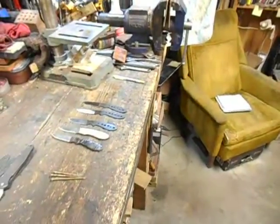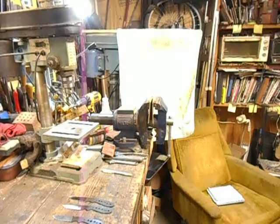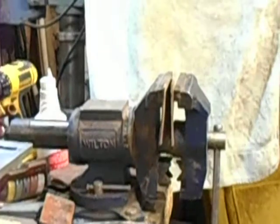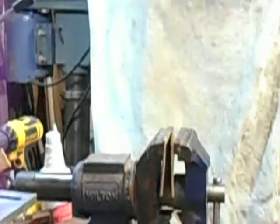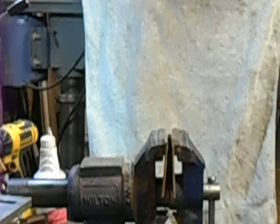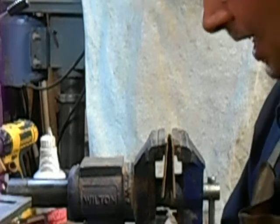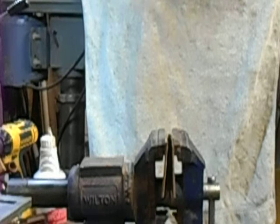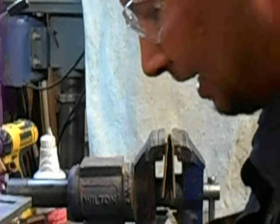So now, one of the exciting tests. Let's go ahead and set you up here. I put the shop towel in the background. Get you as square as we possibly can to the table. We'll have to move the vise out a little bit. That looks pretty square. That way I can go back and look at this video and see what we had. And I'm going to use gloves this time because I've never done this particular test, so this is going to be fun for all of us.